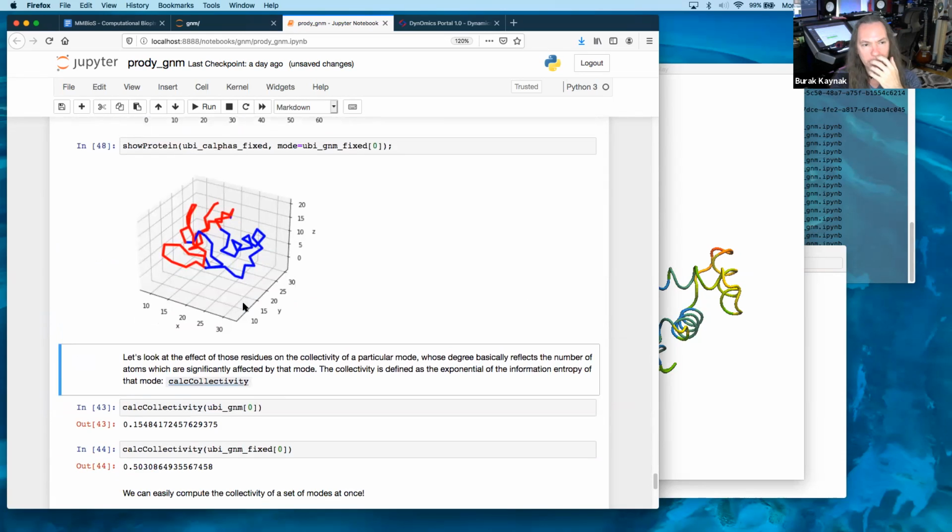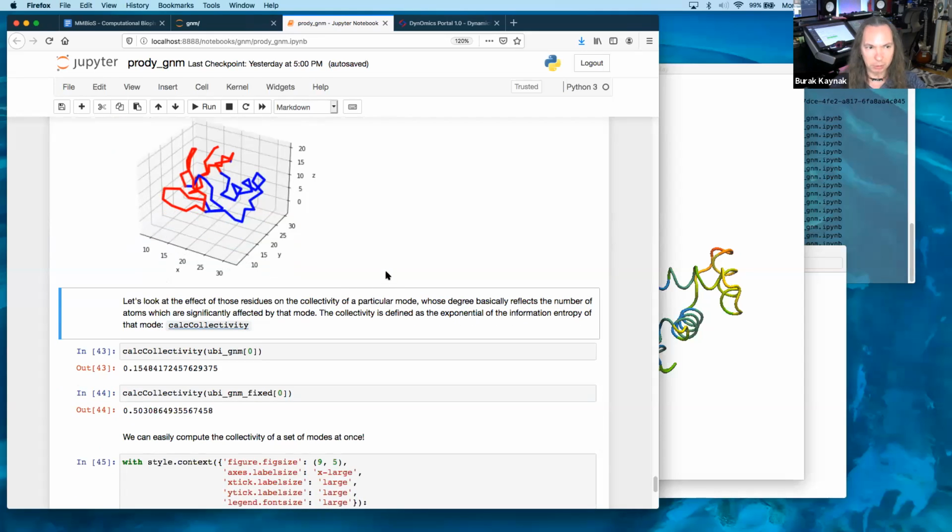But why is it important? As you see, what we explained early in the morning, the first couple of modes are highly collective and global modes, right? Collective means those modes allow the structure to move in one direction among one of the normal modes together, right? And there's a nice function in ProDy. It evaluates the collectivity. It's a measure based on entropy, and it evaluates the collectivity of specific modes, okay? And you just need to give the modes to evaluate.